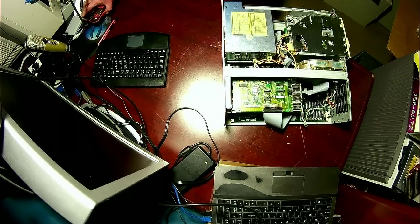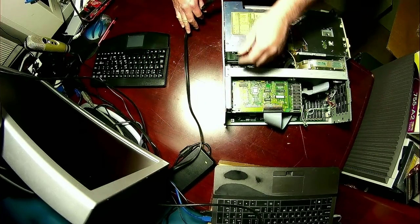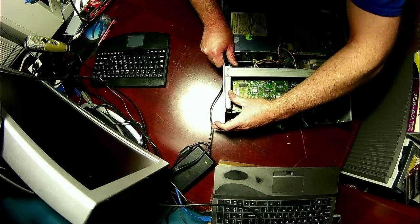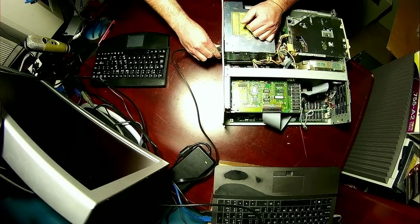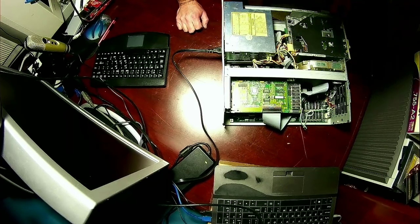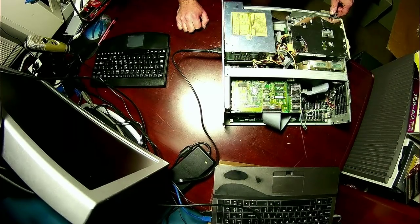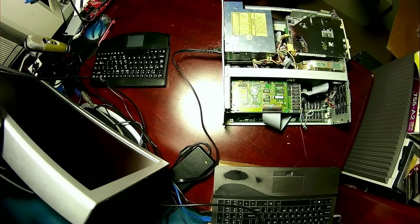So the guy said it wouldn't turn on at all. Thought it might have been a power supply. And I thought, well, I can fix that. Okay, let's see if there's some magic smoke. Yeah. It definitely does not turn on. Dang.